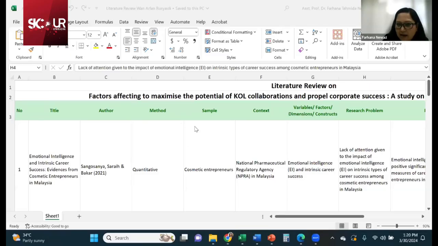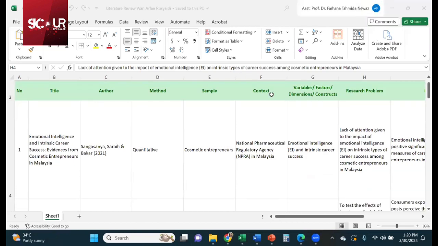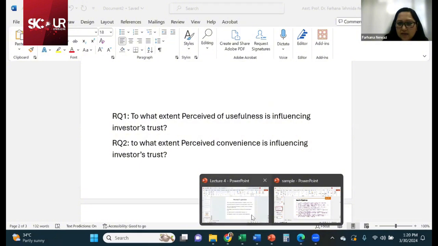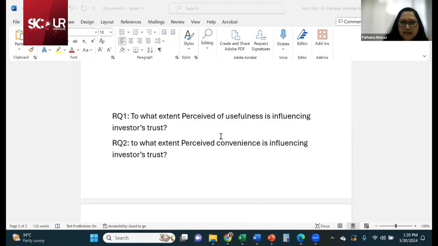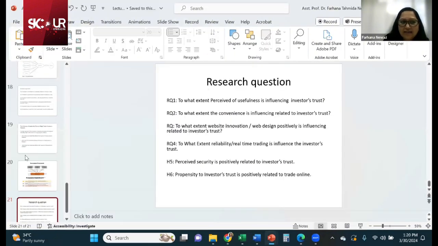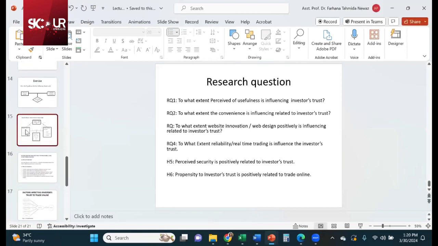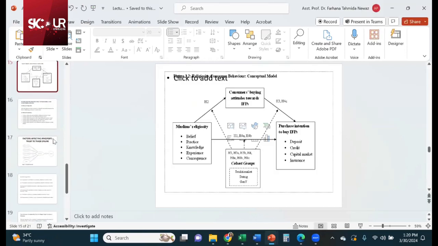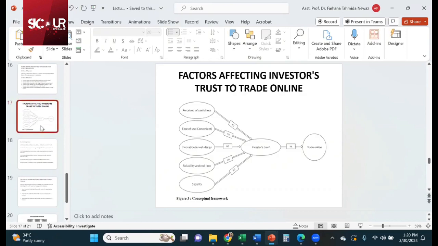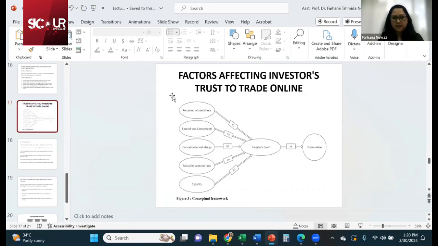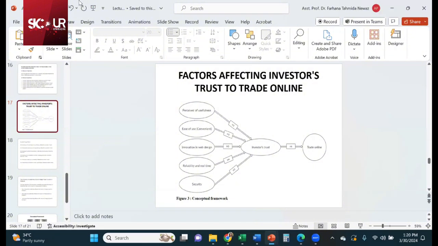This one I can share, right? Not this one. The lecture slide, the PowerPoint. I will show you again. Okay, so this is the one, right? This is actually what I wrote in class. So which one? Yeah, the samples. Before that, the factors affecting investors. The one in UROCs does not have this slide. Okay, I save it and then I upload it. The previous one I removed and I uploaded this one for you. Okay, thank you. Then what else?